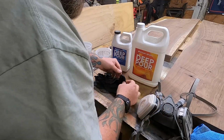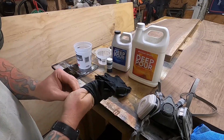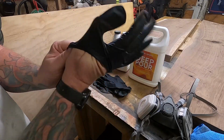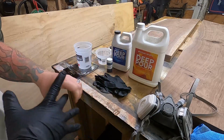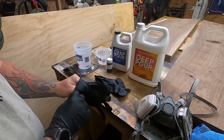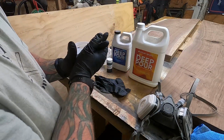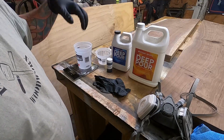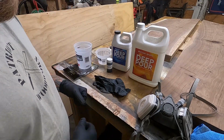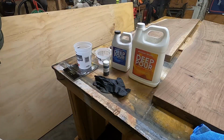All right, it is epoxy time. We're gonna try this Upstart epoxy, see how it goes. I've got an idea of what I'm gonna do for some of this, but the cracks at the end and the cracks in the front, I'm not real sure yet. I'm gonna mix up a small batch, start getting all of the big holes filled up. And then some of it we're gonna make black. On all the light stuff, I don't think black is gonna look right. I think it's gonna be too much. So we're just gonna go ahead and do clear.